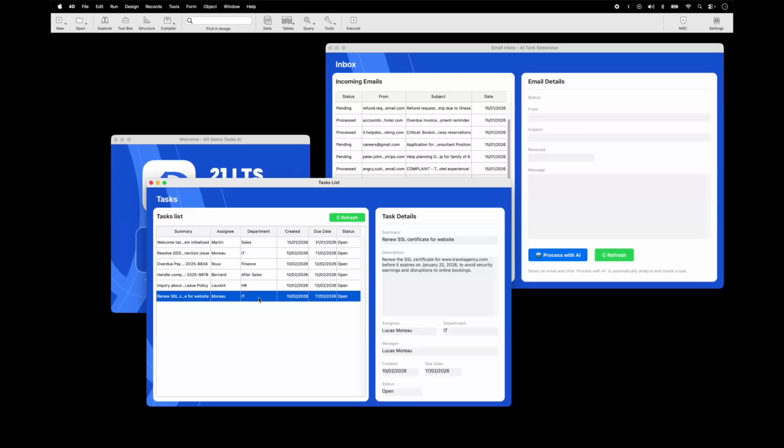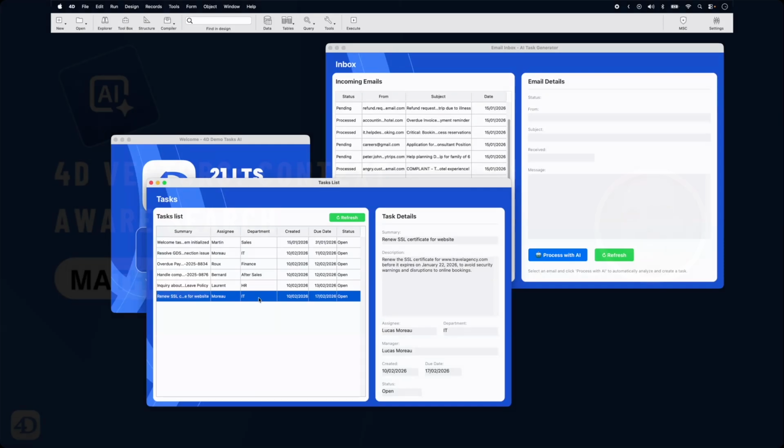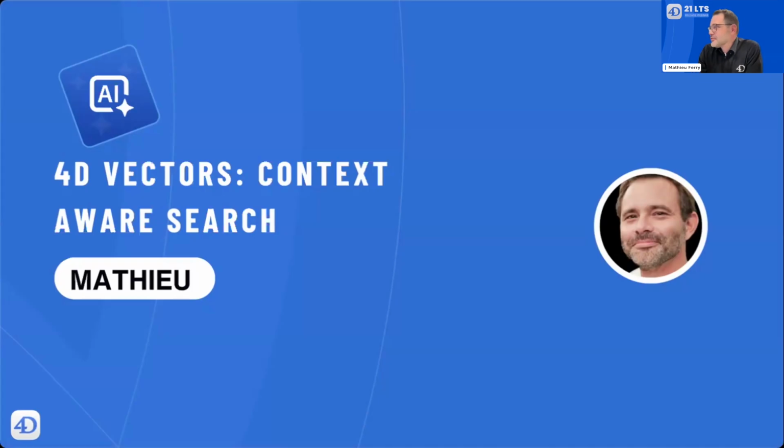So very soon I will invite you to a dedicated webinar where you will see me build this application from scratch. The data model, the data initialization, the algorithm, the forms, the design, everything. So 4D21 brings AI to your applications, but it also brings AI to help you build your applications thanks to VS Code and the 4D extension. So thank you. This was the first demo, and let's go for another one.